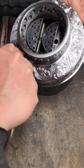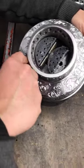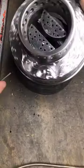Are we going to be showing the process for the dots? No, we're not going to be showing that. We're just going to be showing the main engraving and that's it.